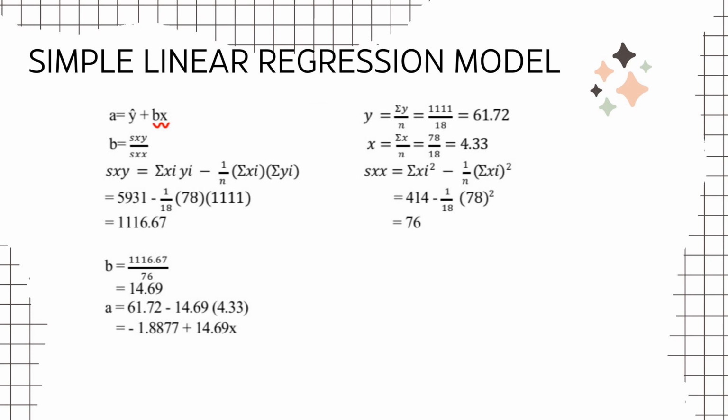Then we will move to the next calculation, which is we are going to find the regression coefficient, which is the slope. So the formula of the slope is Sxy over Sxx. Then we are going to get the answer 0.1378.